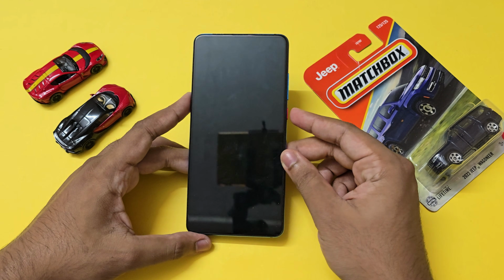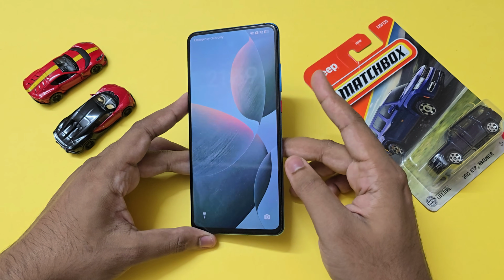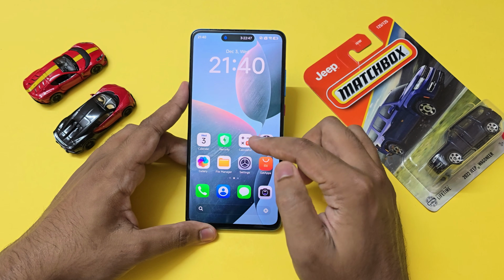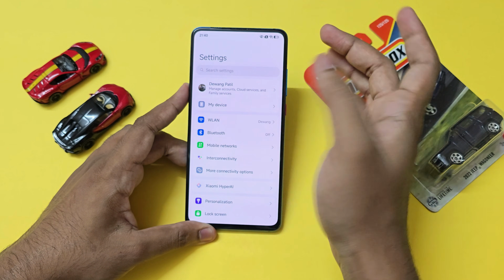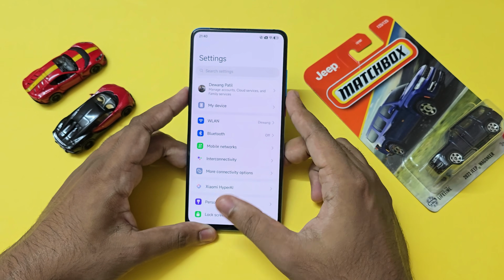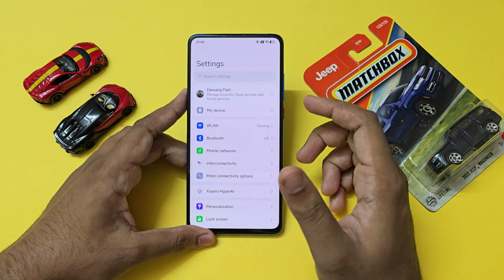If I just lock it again, it's still trying to unlock. Let's just do that again. That was quick. It can be a hit or miss, but most of the time it just works fine. So let's just go to the settings app. Let me just dismiss this thing. Again, you can bring it back just like that. Not having a cutout right there just makes it a bit weird, but this is how the settings look.